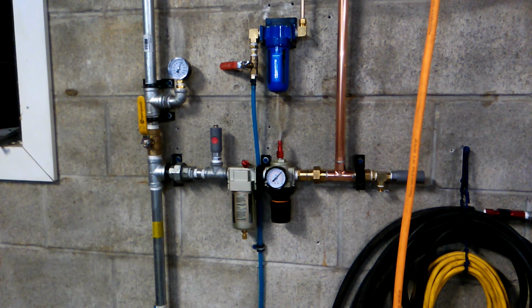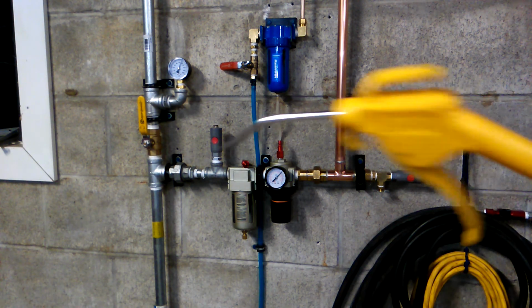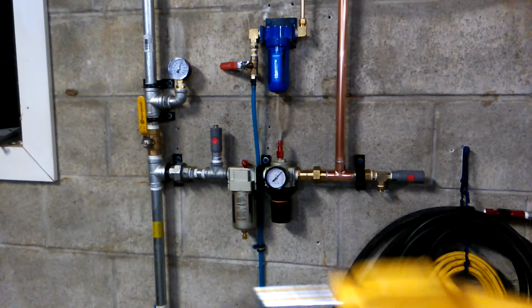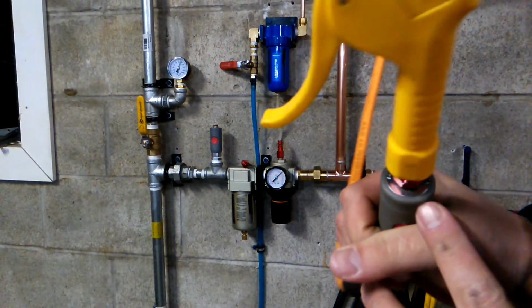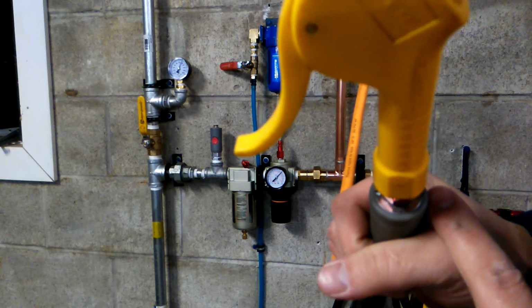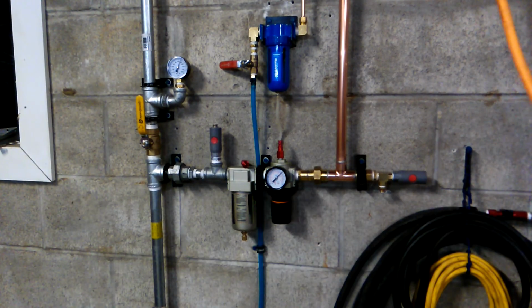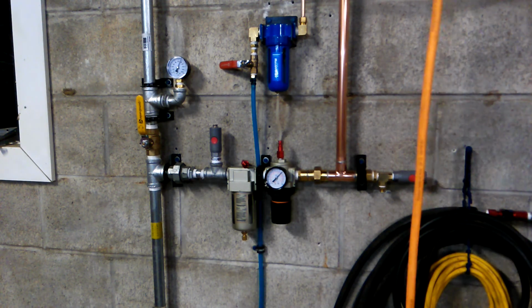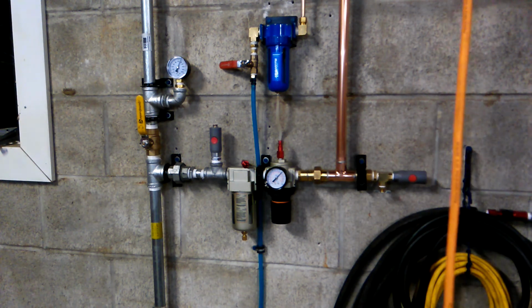And if I do hear about any fixes to these, like I don't know if it's an O-ring issue. I was tempted to actually pull these apart. They've got a little notch there and there. So you could technically pull them apart. I was going to see if it's, you know, an O-ring that's a little too big or something like that. But yeah, that's where I'm at with this.